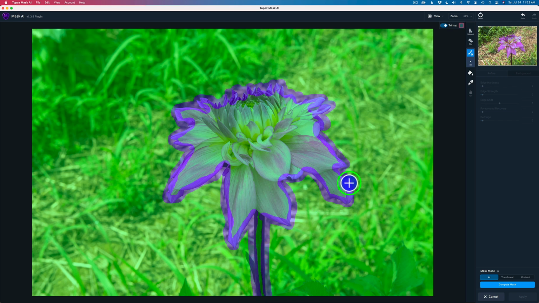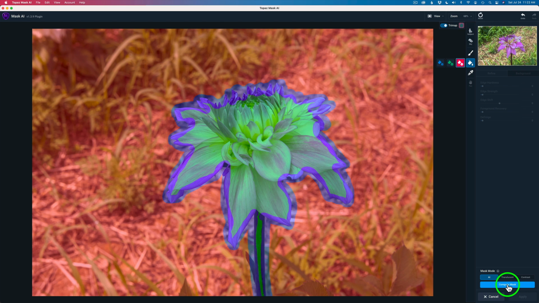Now I need to do a cutout, and I want to cut out the background because I want the background to be blurred. And to do that, see the bucket over here? Click on the bucket, and you have a blue compute bucket, a green keep, and a red cut. I'm going to click on this cut bucket and click right here one time, and that's all I need to do. Next up, I'll go and click compute mask.